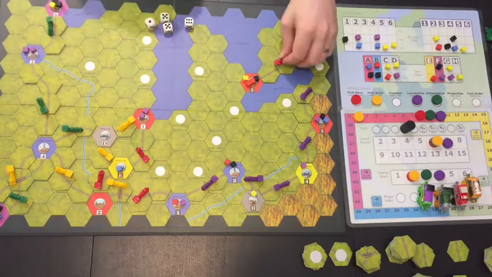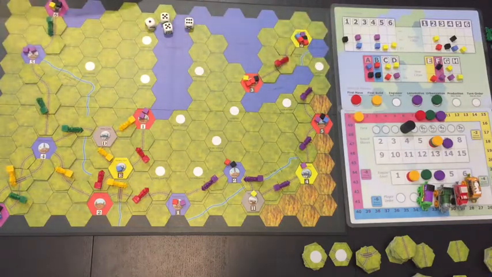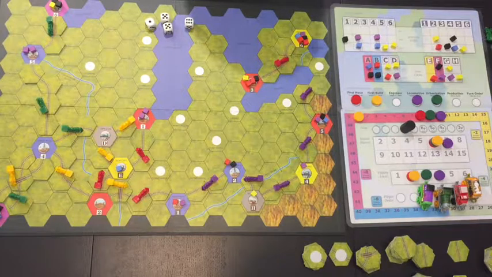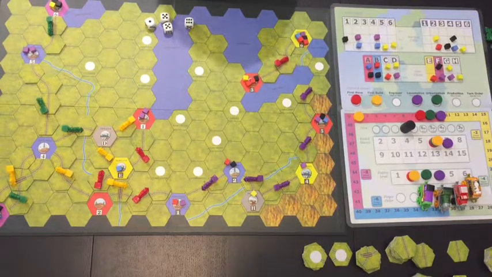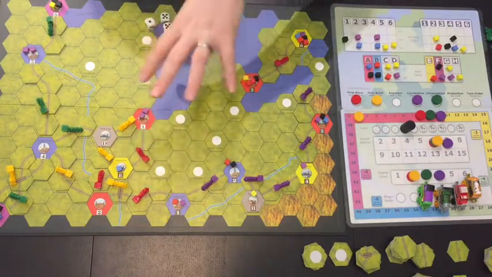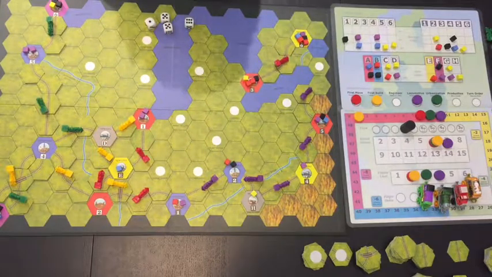Okay, so that's going to be for $6. And what he's basically doing is he's trying to sneak in there and steal some cubes before the purple player starts really raking it in. So then we've got move goods, and he's going to try and move goods over here first, because it's going to be what gets him most money.